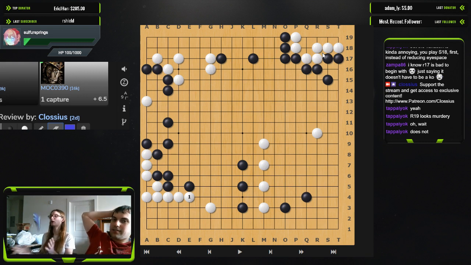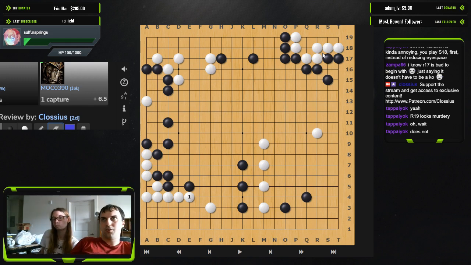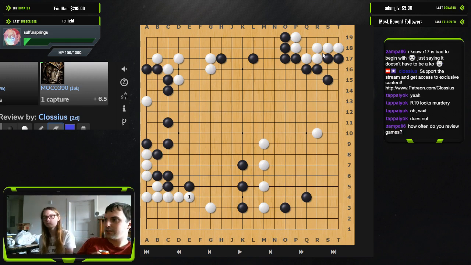More life and death. Oh, I just saw the word murdery and it looked fun. Yeah, R19 doesn't work. If it did, then yeah, good reading. But if it doesn't, then horrible reading. Do my life and death. I mean, it's one move difference, but it's like one turn difference.